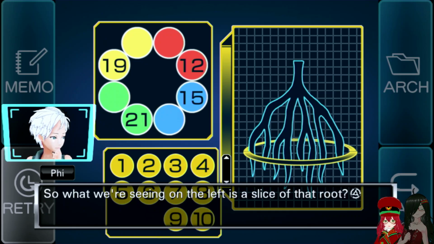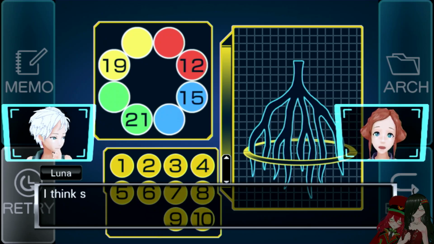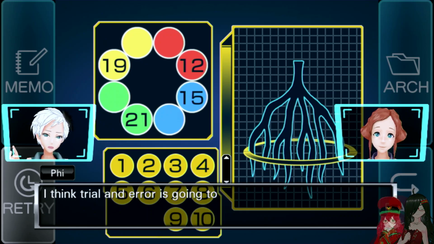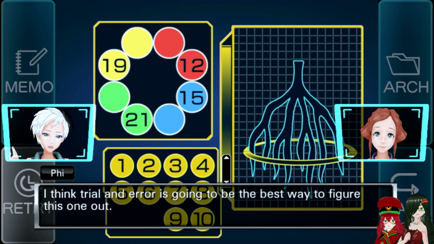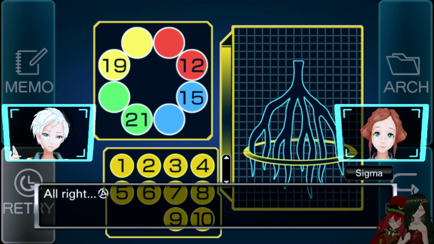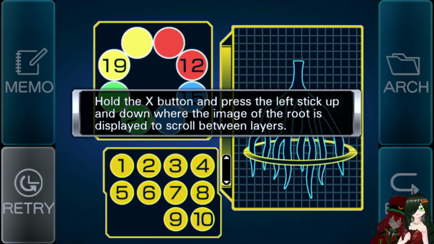So what we're seeing on the left is a slice of that root. I think so. What are we supposed to do then? I think trial and error is going to be the best way to figure this one out. Just start messing with it, and we'll see what happens. All right, the usual strategy then.